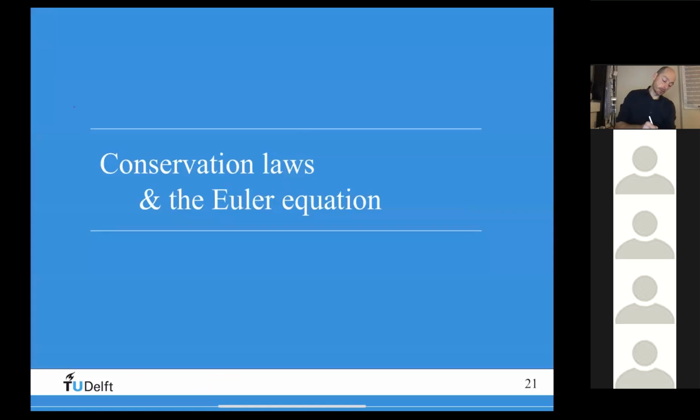And now let me come to the second point, which is how do I now define the conservation law, or how do I get to the Euler equation? And for the Euler equation, I need to use conservation laws. So we have seen the HS diagram for the compressor and an HS diagram for the turbine. In there, we know that we have velocities and we have enthalpies. And the Euler equation is establishing a relation between delta enthalpy and the velocities.